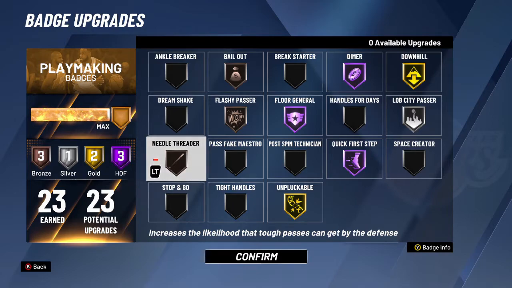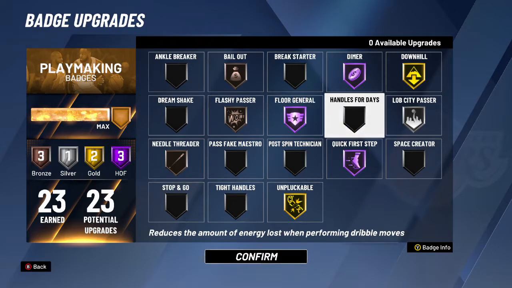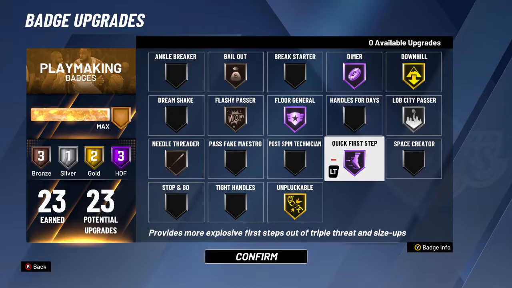Now, if you're going to run the primary point position on this, you can switch a few of these up, obviously. You could put on Tight Handles. You could put on Handles for Days. I would highly recommend that one. I actually tried that badge out in the neighborhood the other day on Hall of Fame, and I literally dribbled 22 seconds of the shot clock out and didn't lose my stamina. So if you're going to be a primary dribbler, I would highly suggest Handles for Days. Gold at minimum, Hall of Fame if you have enough badge spots for it.